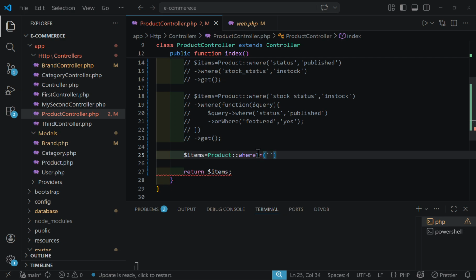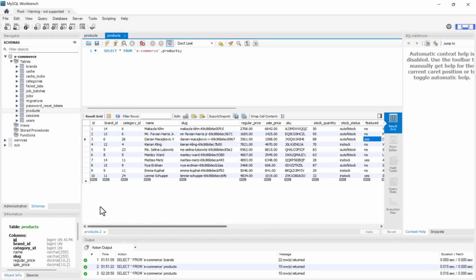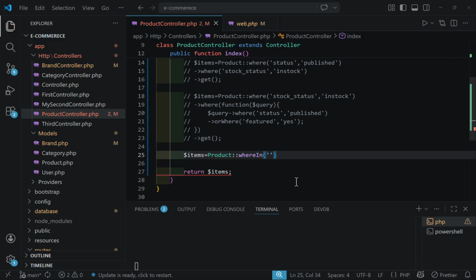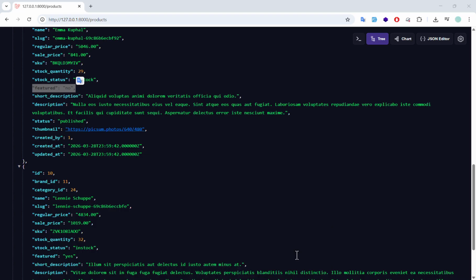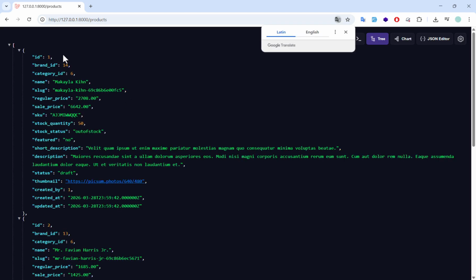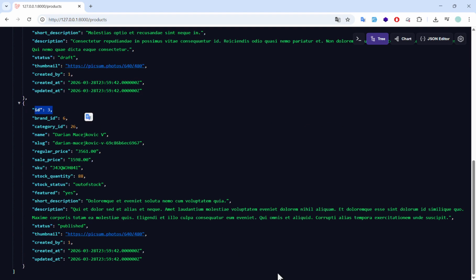Let's do it with the id this time, where id, then I will pass all the values that I want. So I want, for example, 1 2 3. Now let's type get. Let's refresh. Now it will show all the records with the id of 1, 2 and 3, all the records that match these conditions.